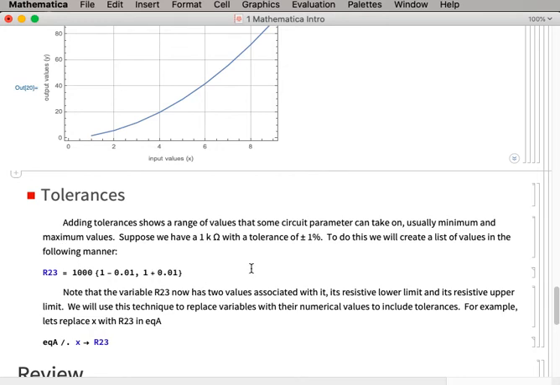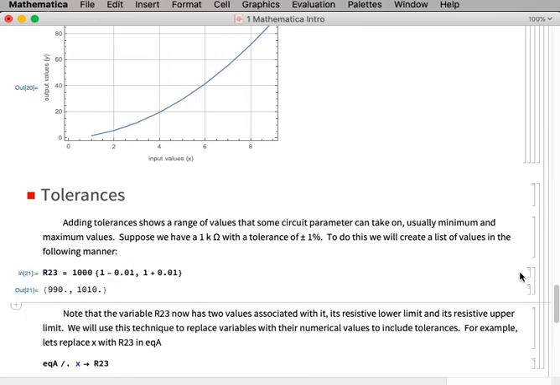We could write that out as, say, R23 is 1,000 times 1 minus 0.01, comma 1 plus 0.01. So this is going to multiply through, and in essence we're going to create a short 2-element list of the 2 different extreme values of that particular resistor, 990 and 1010.